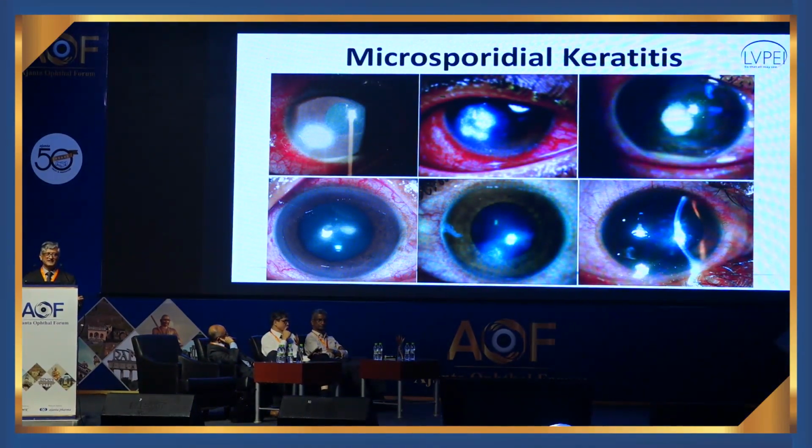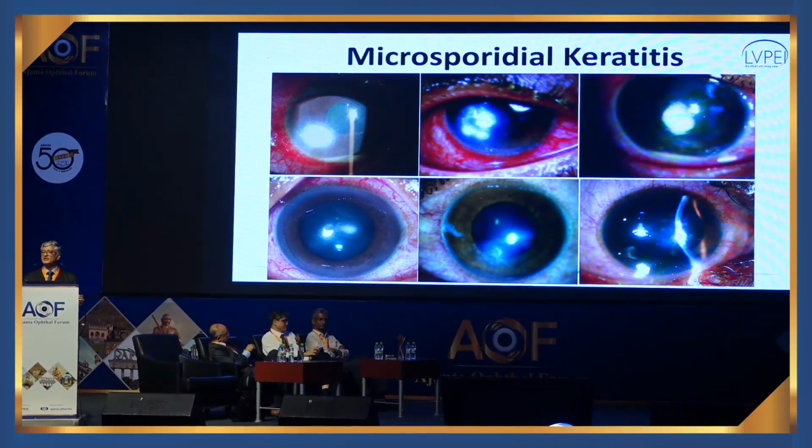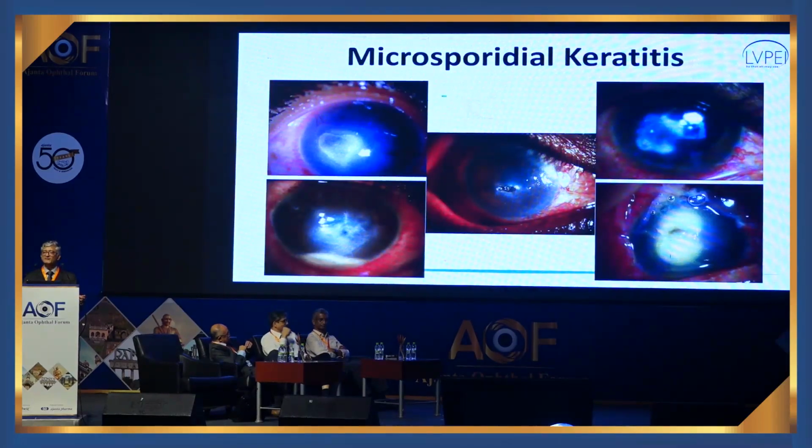It not only presents as herpes simplex virus keratitis, it has a very long duration of history. Many of the patients have symptoms for years together. But the clinical picture can also mimic any other case of necrotizing stromal keratitis or stromal keratitis and may even present with descemetocele and corneal perforation.